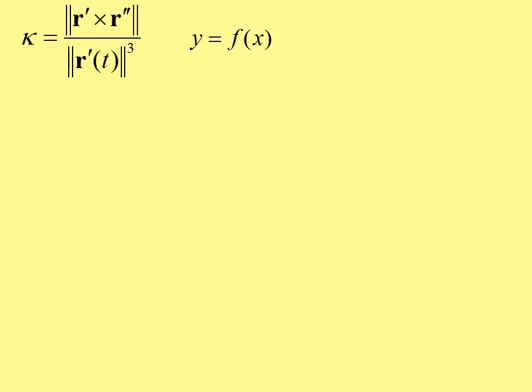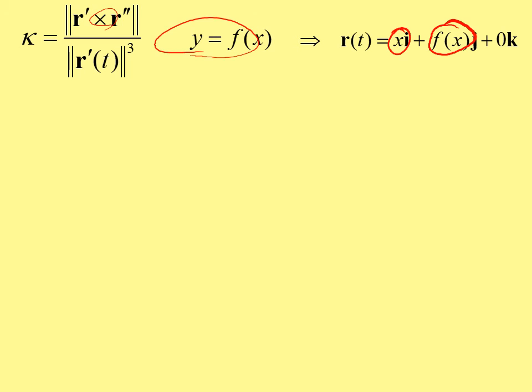So let's take this curvature formula and see what would happen if we had y as a function of x. We could parameterize y equals f of x by choosing the x component to just be an x, and that would make the y component whatever the f of x is, the function. And since we're doing the cross product, and this is two-dimensional, we'll use a 0 for our k component. So using this as r, let's see what our curvature formula then would look like.